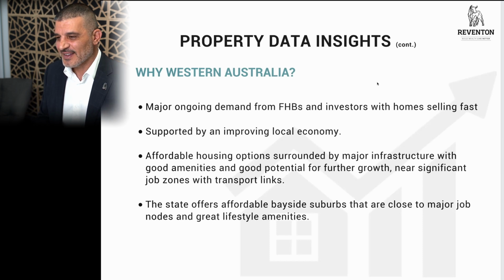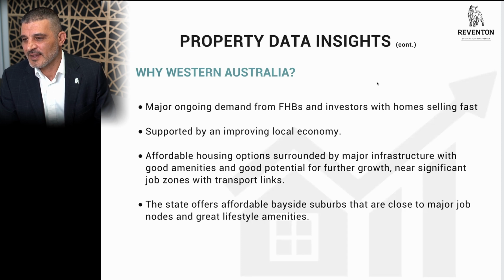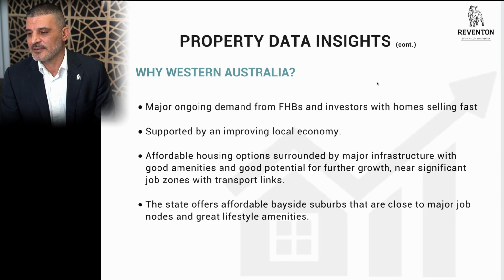Obviously, it's one of the fastest growing locations in Australia. It's got a really strong local economy there. I think it's currently about 20 billion, but expected to double by 2040 to 40 billion. It's got major projects like a $400 million upgrade to the Caboolture Hospital. You've got a couple of $1 billion upgrades to the North Marina Harbour there as well. So lots of job creation happening in that area.